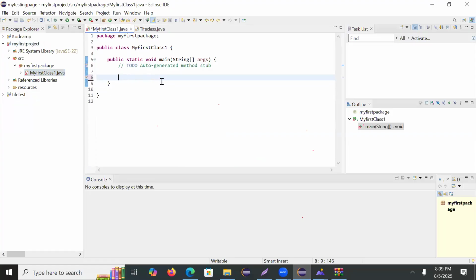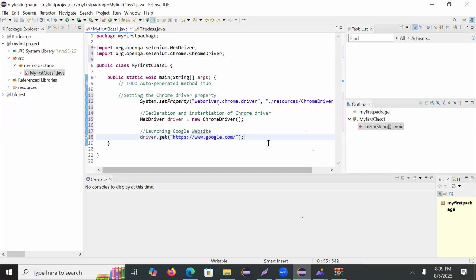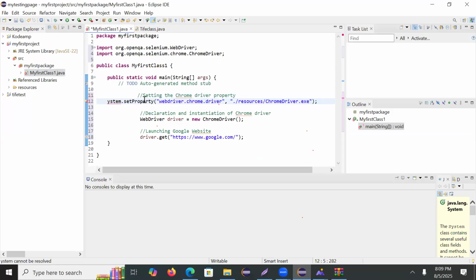Ma, please don't be offended. I have a question on this page we are now. How did you create this reference folder? The reference folder is created immediately after you add your Selenium jar.